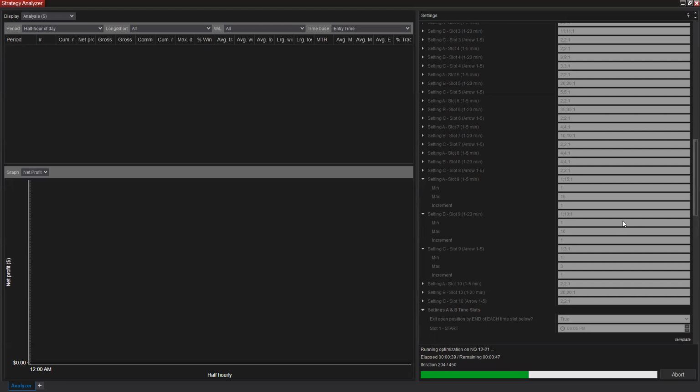You can have one slot starting from 7 p.m. or 6 p.m. up until midnight. That's one slot. And you can have another slot from midnight to 4 a.m. That's slot 2. And then you can have another slot from 4 till 9, and then from 10 till 4. So you can have different size slots. And the wider the slot that you have, the more you can optimize it during a trading session. While the strategy is trading, you can run the optimization during that specific slot to see if there are any better settings that the analyzer is giving you to apply to your strategy that you have on the chart.